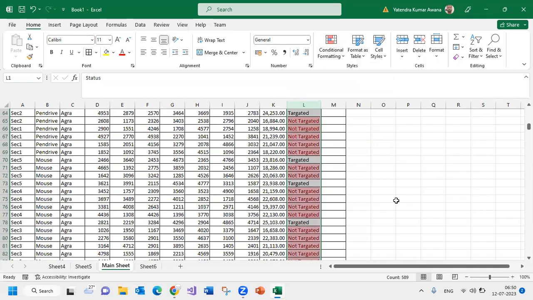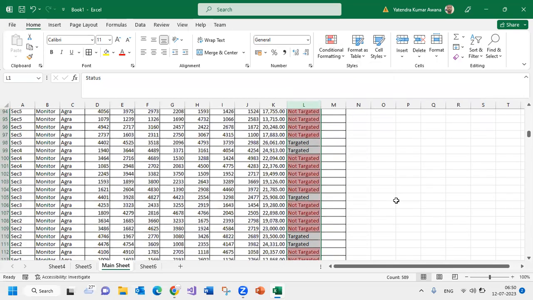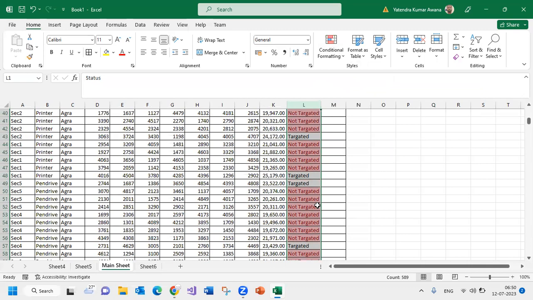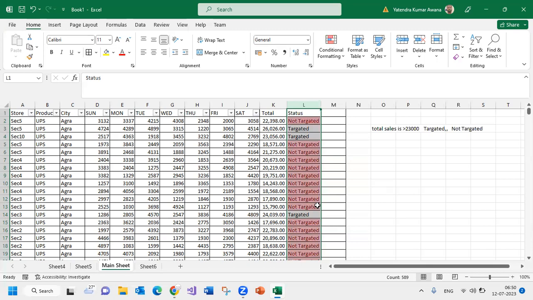Yes. So this is the way of working. You must practice with this one. This is much more important, much more logical, a much more required formula in Excel.